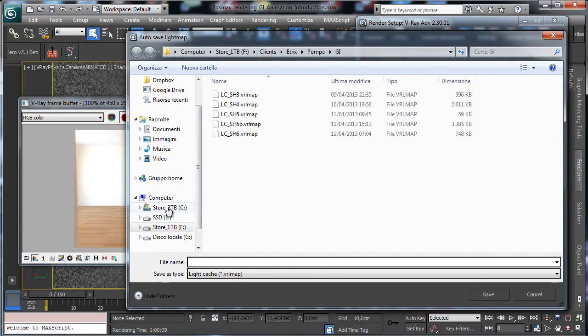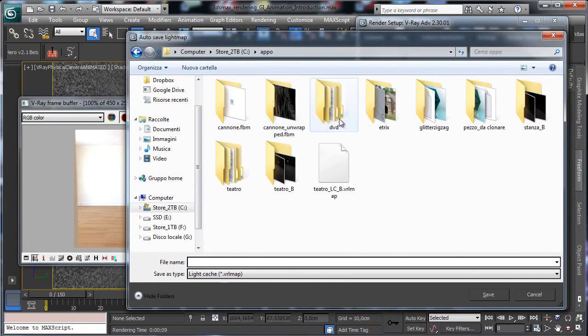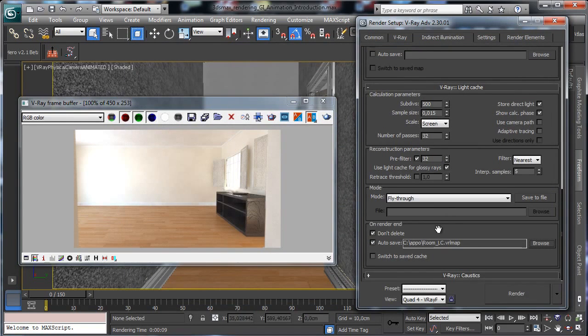Let's say that we save in a folder, let's say room LC, for light cache. Then we can automate the usage of the light cache saved before just using the switch to saved cache. In this case, automatically it will use this one, and we'll see how it will use it.